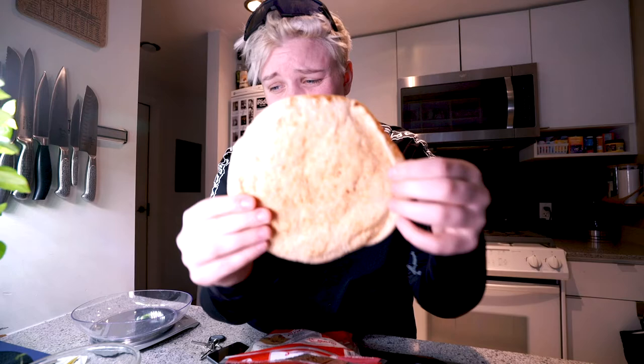Those of you who have not heard of Joseph's pita bread need to know about it right now, because these are one point per pita. That's right — one point per pita. To show you how big the pita is, it's about that big, which is pretty comparable. Any other pita out there is going to be two, three plus points, so a one-point pita is pretty awesome.